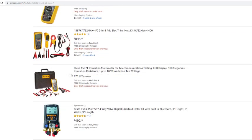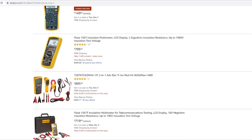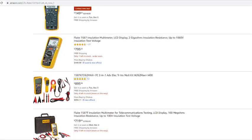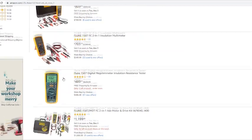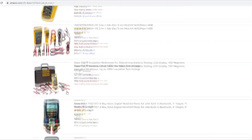It's a great brand. As you see, as we scroll down, this one's $719. This is a great deal right here. And even if you can find ones that don't come with all the accessories, like this one right here for $795, if this one don't come with any accessories, I wouldn't get it for $795. Might as well spend $100 more and get all the extra accessories. But if you can just find one, just the body, for like $300 or $400, you can always go find some cheap leads. I wouldn't say cheap leads, because like I say, your safety depends on your meter. Because if you meet a live line and you touch 460 volts because you take the unit off, you can be in trouble. So invest in some quality tools.